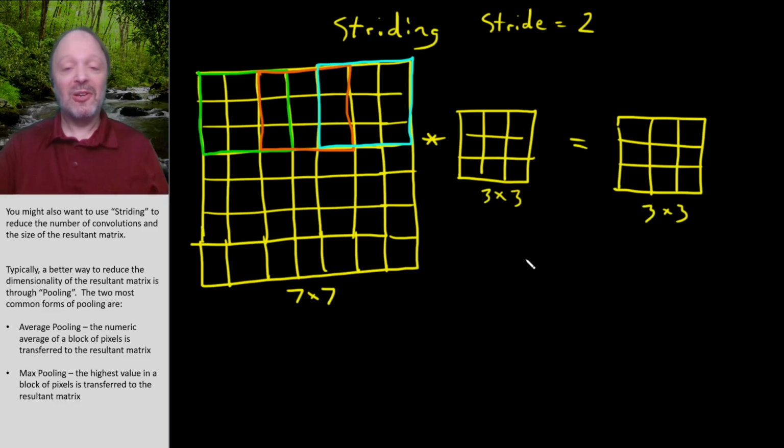But it turns out striding is actually fairly useful in a lot of image situations. It will reduce the dimensionality, which reduces computational time, and a lot of times that is all we need. It still has enough information to be able to correctly identify images. So even though intuitively striding seemed like it would be a bad idea in order to preserve what the image actually is, what it looks like, what the features are in your resultant matrix, it actually works out fairly nicely.